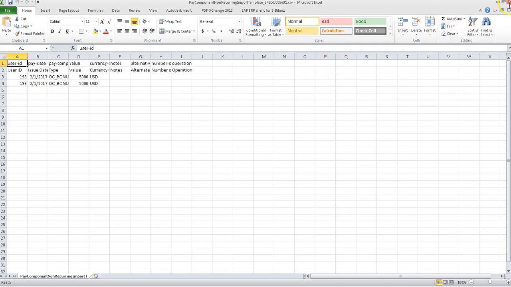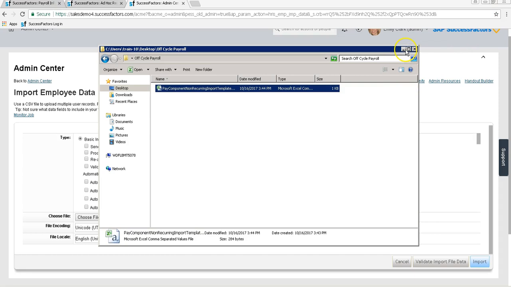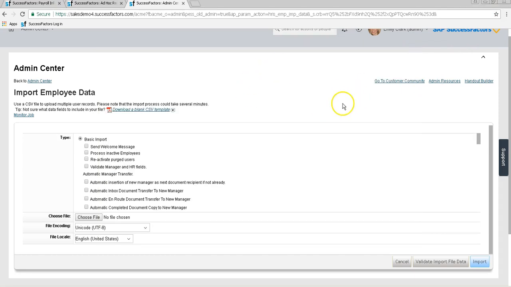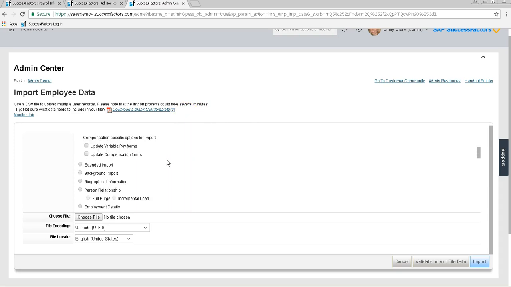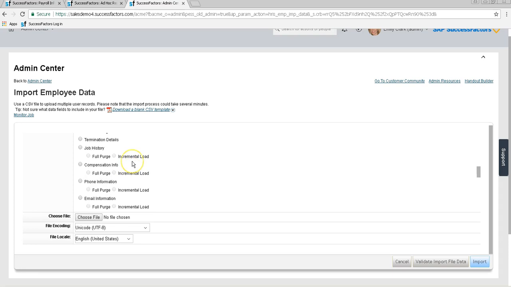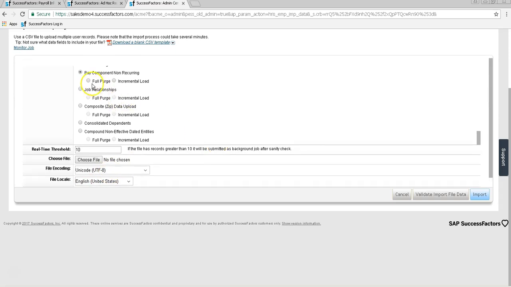So I can close this up. If I just had two employees, I could always go and manually create the information in their employee record, but I wanted to show the process and what this looks like doing it in batch. So I'm going to scroll down to the pay component non-recurring, and I'll select full purge.